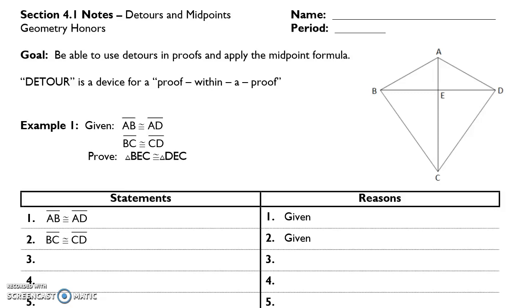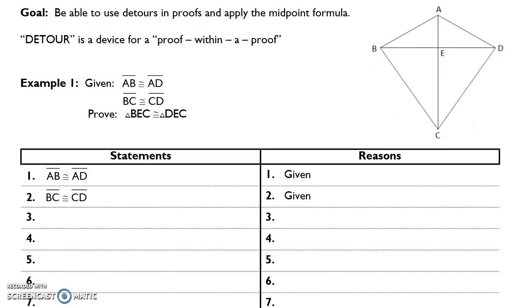What we're talking about is we can't prove, say, in this example, that these two triangles are congruent because we don't have enough information. If I want to show triangle BEC is congruent to triangle CED, I need three pairs of congruent corresponding parts. But what I know is just this. I don't know enough, and I could say that I have the reflexive property in here, that EC is congruent to EC, but I don't know anything about BE and ED based on my given statements.